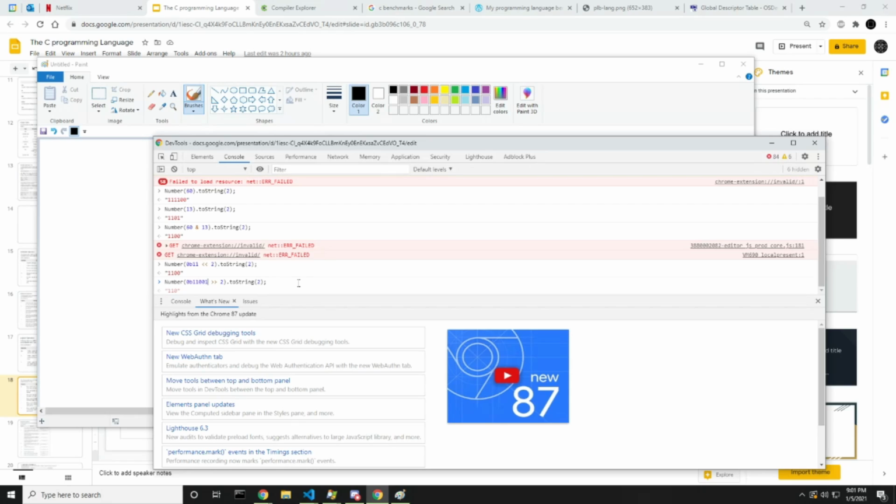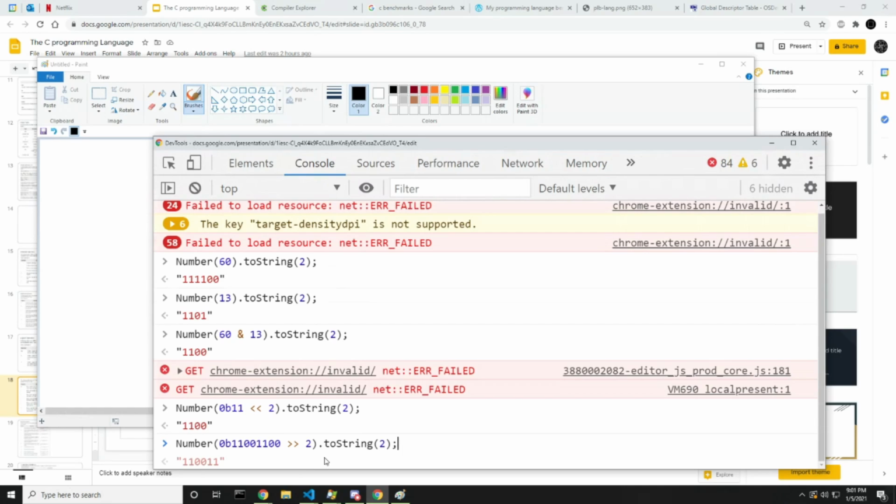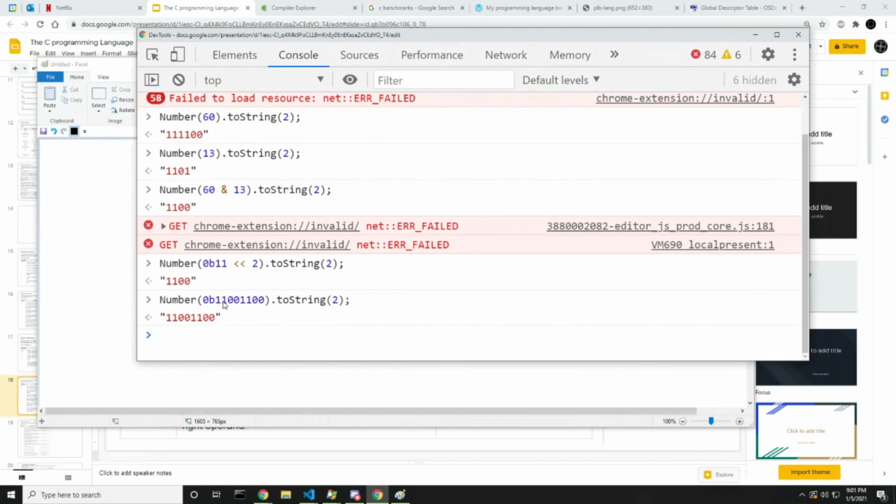So let's say I have the byte 11001100. That's a byte, right? That's 8 bits right there. Can I increase the size of this by any chance? I think I can. Oh yeah, look at that. Beautiful. Okay. So let's say I want to get this bit right here. How do I go about figuring out whether that's a 1 or a 0? I'm not shifting it, I just want to display it. So how do I go about extracting this?